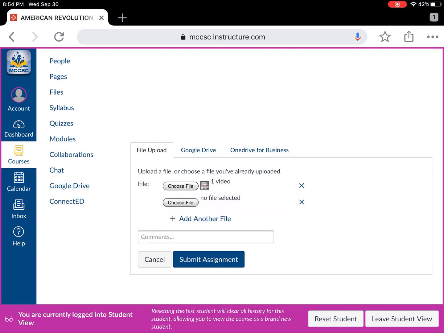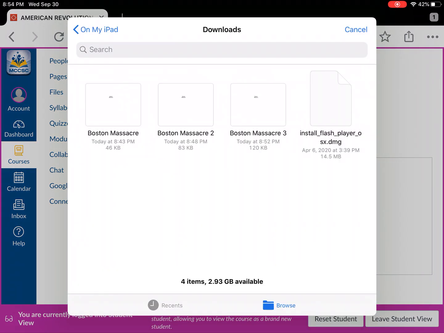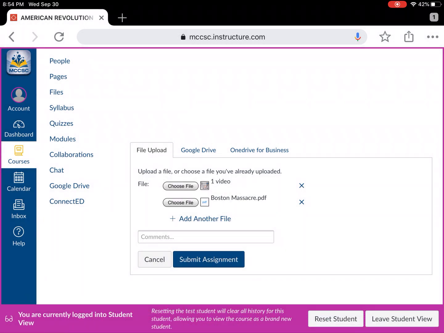So I'm going to choose a file that I'm going to browse at the bottom here. And I can do this 2 different ways, but I downloaded this to my iPad. So I'm going to choose my Jamboard, Boston Massacre. And you see it's a PDF. That's what it needs to be. Now you can also do this by going to Google Drive, but I can't really show you here because I'm just doing a sample submission in Student View and it won't let me do it through Google Drive. So you can save it and submit it through Google Drive, but I would also suggest you can maybe just do it through your downloads, okay?